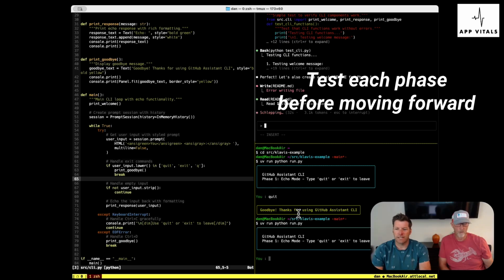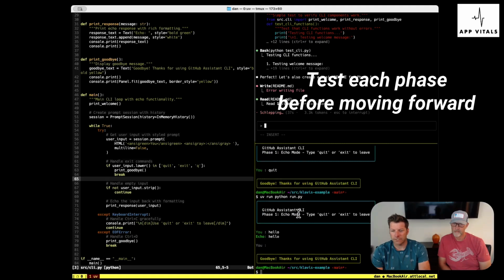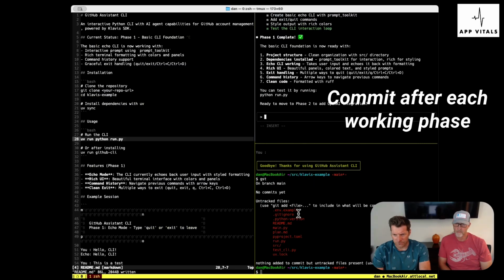Okay, there it is. Wow, that's a nice CLI, Claude. Hello. Great. So we got our basic CLI working. Let's commit this. Look, we got all these files. Thank you, Claude. You can also have Claude commit. I have Claude commit most of the time. Well, for this one, the reason I'm not going to have Claude commit is because initially I get worried about it checking in things that I don't want it to check in.